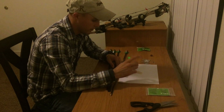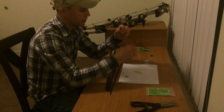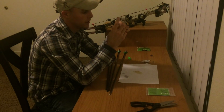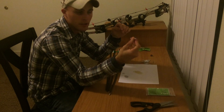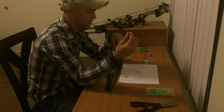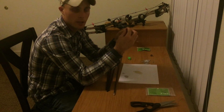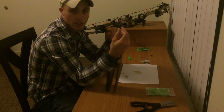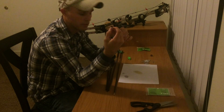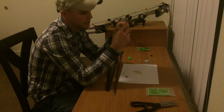Alright, so now we have our epoxy mixed. Now you want to visualize what side of the HIT insert has the threads on it, because that's the one you want to make sure is in the front of the arrow, the one opposite of your Blazer rings. So then your broadhead will screw into this. You don't want to put it in backwards, or your broadhead's not going to screw in, and then you're going to have to figure out a way to get these out. So I visualize that the threads are on this side.